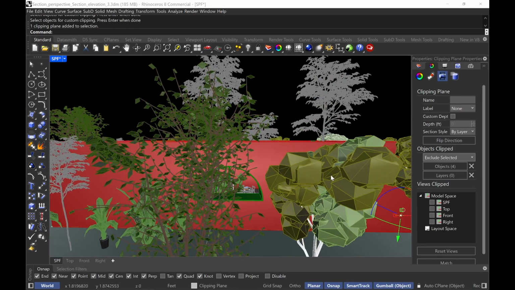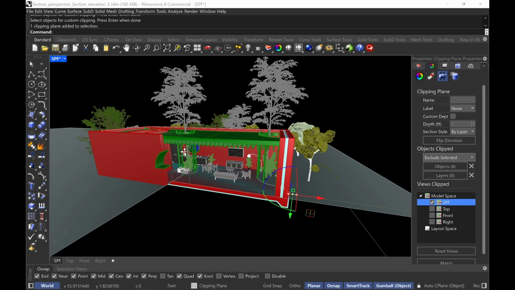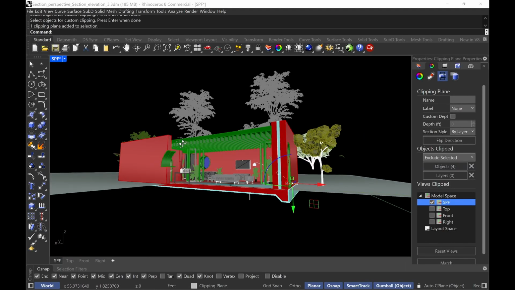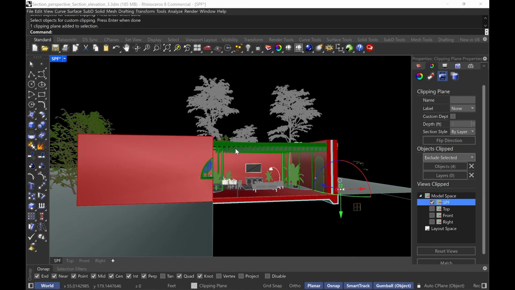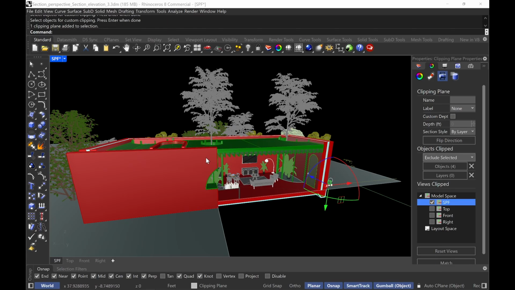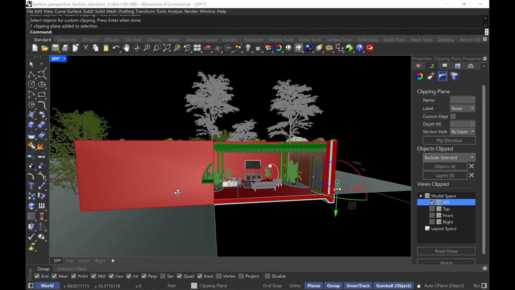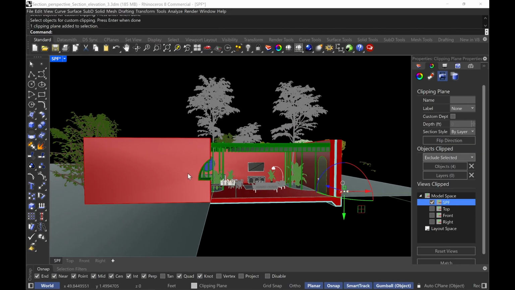Now, when I set this, I can activate it, and we're going to have something like this. You see how it's clipping through everything except these elements, what I've excluded from the selection: the ground plane, the elevation, and this frame right here. Everything else is being cut. Even back here, you see it's being cut. But it's okay because this is a perspective elevation section, so it's going to be flat, straight on.